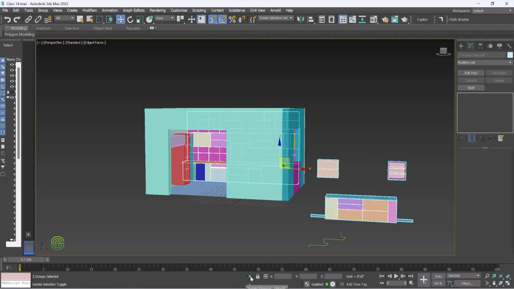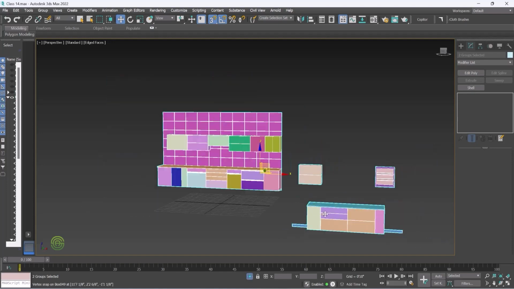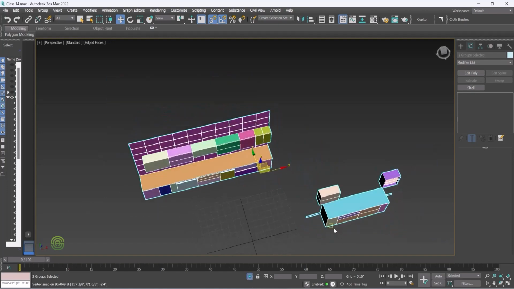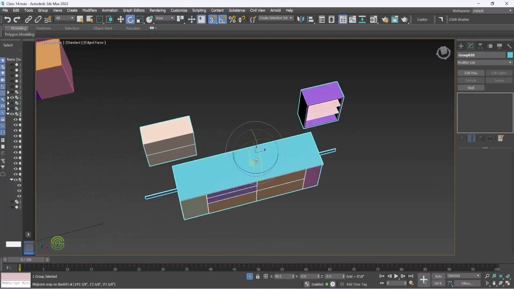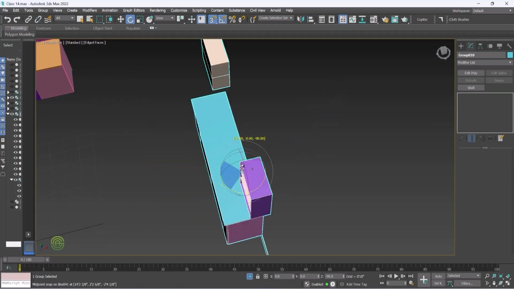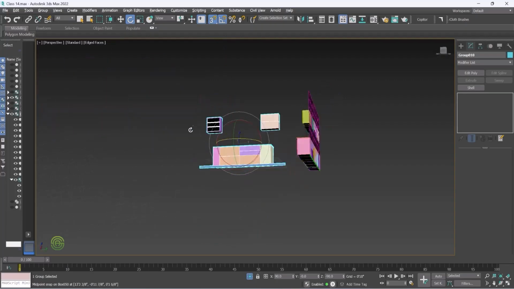Now isolate things. Again, rotate this, guys, like this.